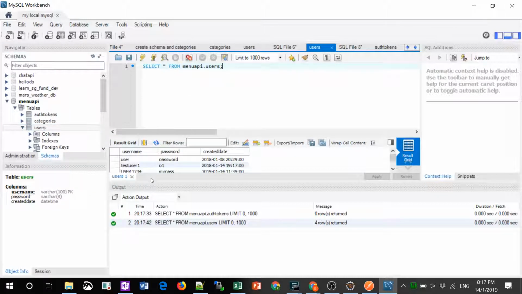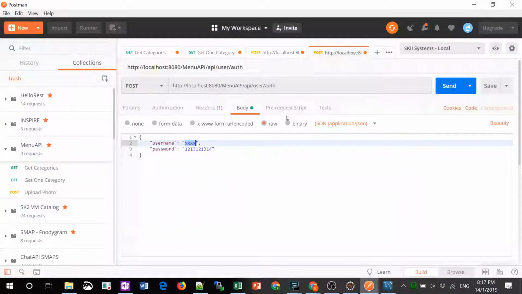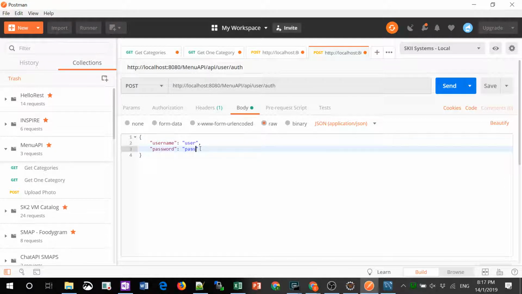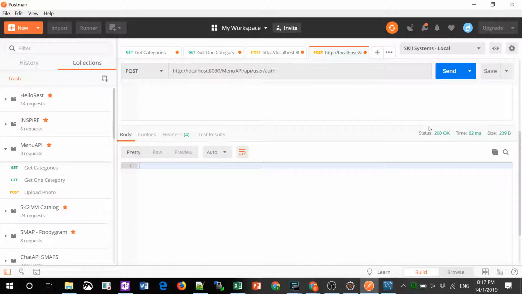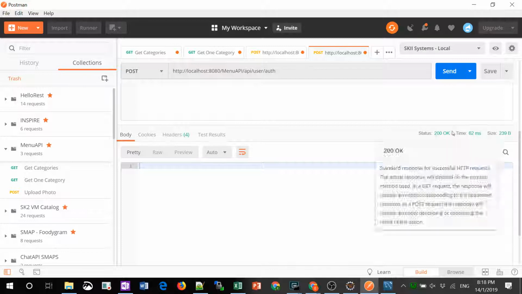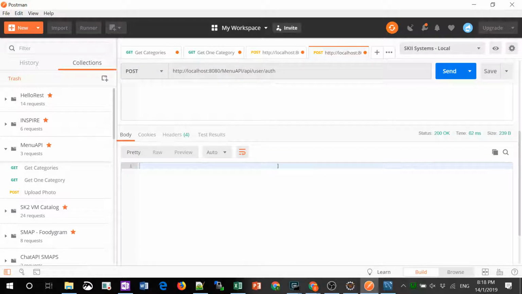Okay, so I have an actual user here, with user and password. So now I change this to the user and password. This is an actual user in my database. Send, and I get okay, but I don't get anything else.